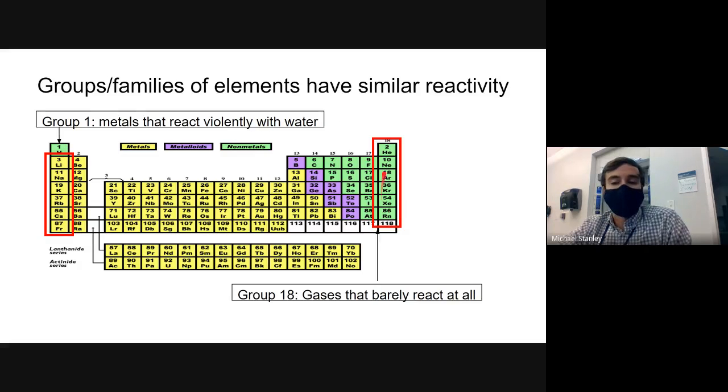These guys over here, though, are the opposite. So like neon and argon, we were already talking about, but also things like helium and krypton. These are much more stable. They barely react with other atoms. They already have all the electrons they could want and need. So they're happy to stay on their own and not do any sort of mixing with the other atoms that are out there.